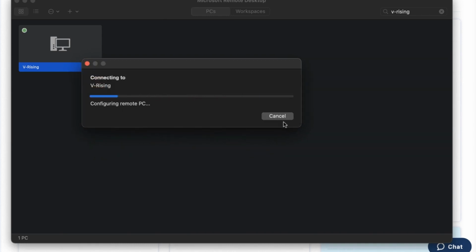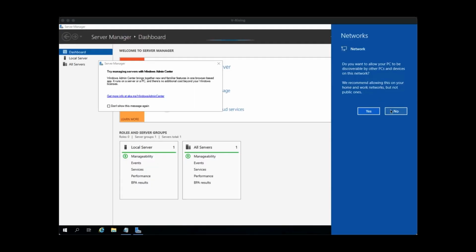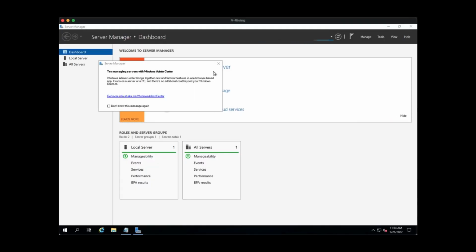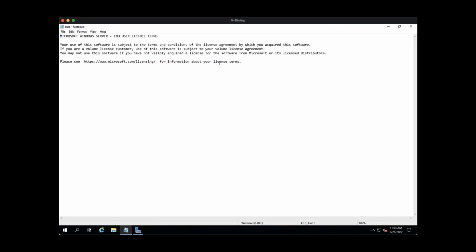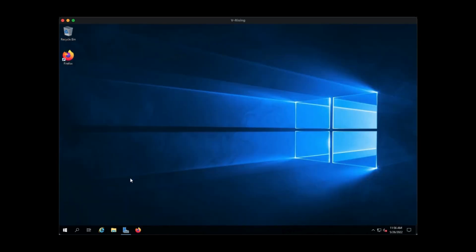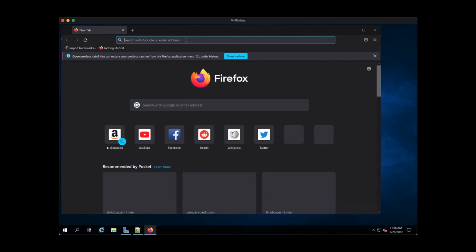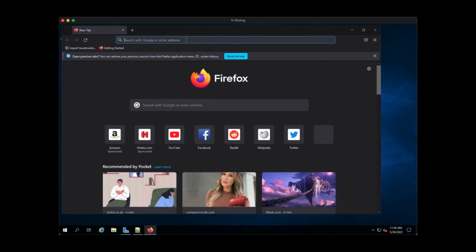Now that it's done, you can accept the certificate and continue, and then connect to the remote desktop. All right, so once you're in, you might want to install some different software depending on what you prefer. In my case, I'm going to install the browser of my choice as well as the text editor of my choice. I'm going to go with Notepad++. I'm not going to go through the install steps there. It's pretty straightforward. I'm sure you can figure that part out.